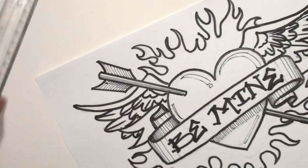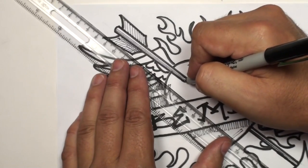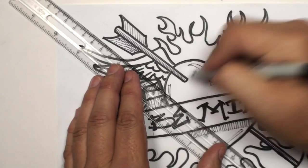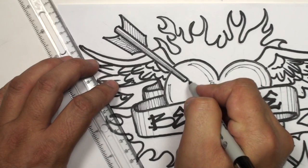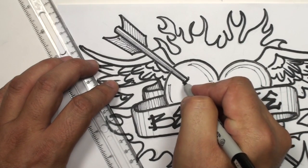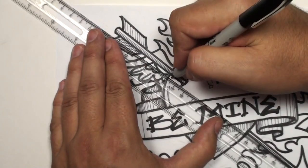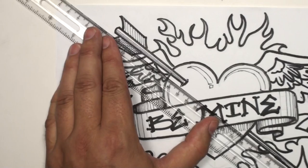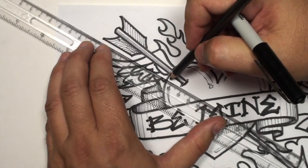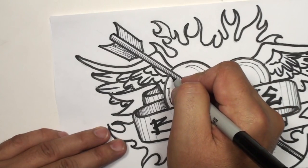Like that. Now, this arrow shaft is laying over the heart here. It's cut into the heart. So I want to draw a little bit of a detail right around there to help us feel that it's penetrated the heart, and then it's going to have a little bit of shadow on the heart, and it's at an angle, so that shadow will be something like this.